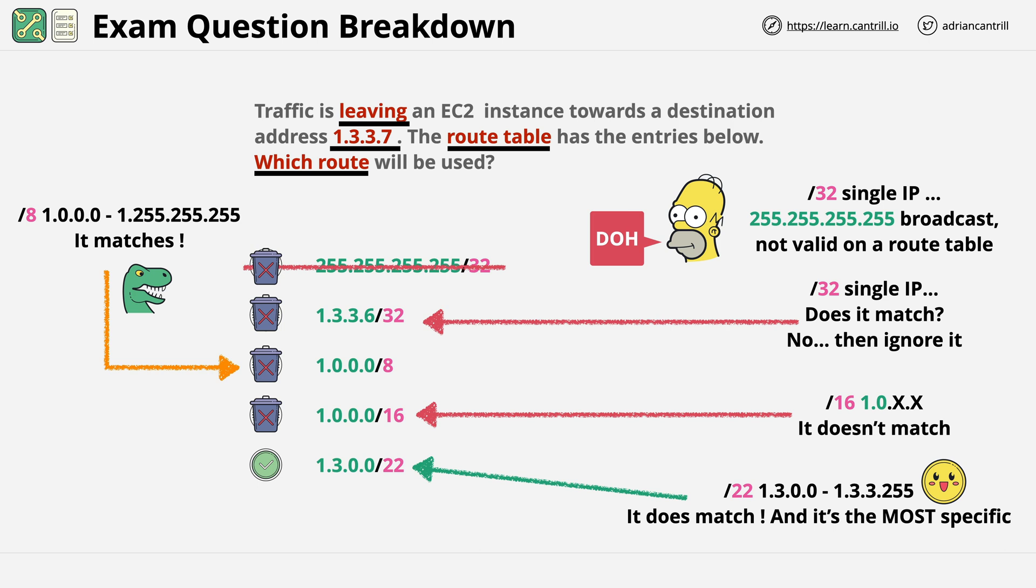It seems like a simple question. But this is actually a question that I think would cause many students some difficulty in exam conditions. The key parts really are knowledge about which route is selected in a route table based on either only one applicable route or multiple applicable routes. And then you need to have the ability to know from a given IP address using CIDR notation, so network or IP and then the prefix, you need to be able to calculate the start and the end of that network range.